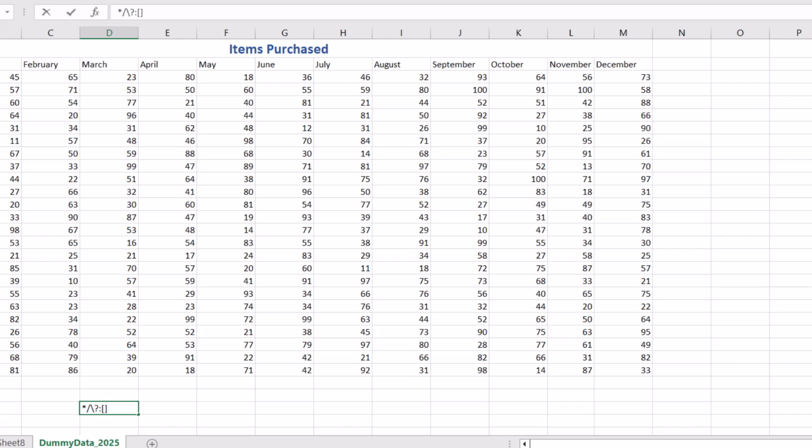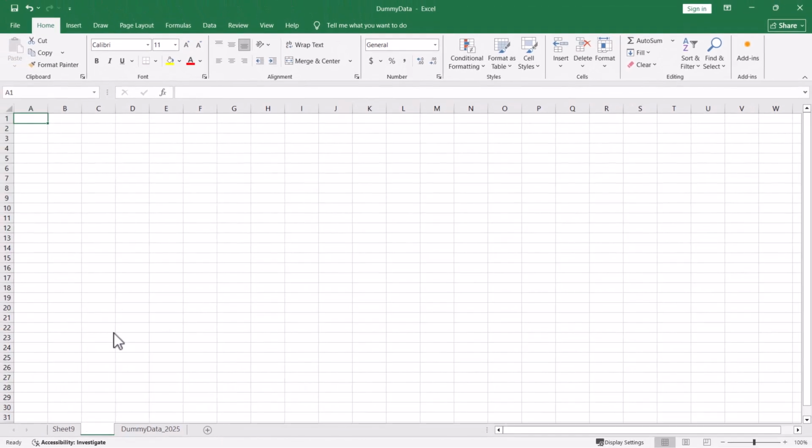Also, a reserved word that you want to stay away from is the word history. This word too is also reserved for programmers in Excel. Let's take a look at this real quick and see what happens if you select the word history for your naming of your tab.